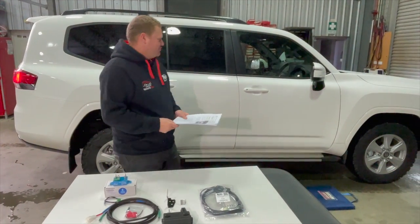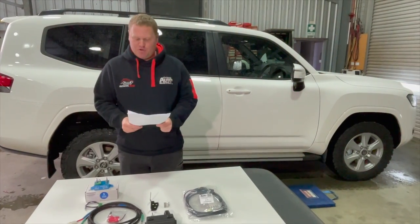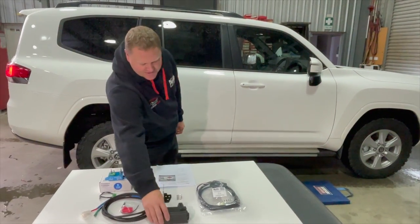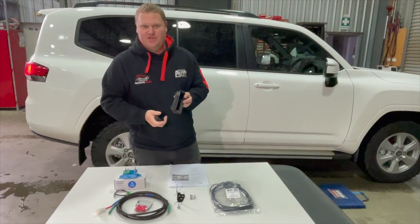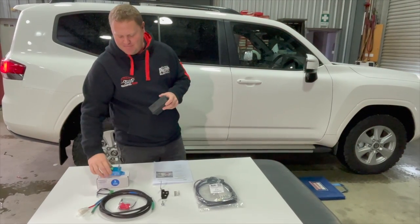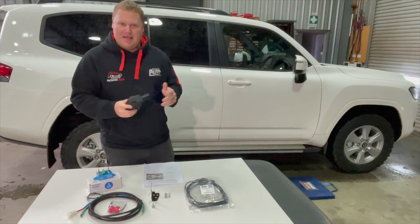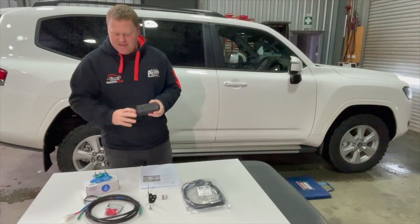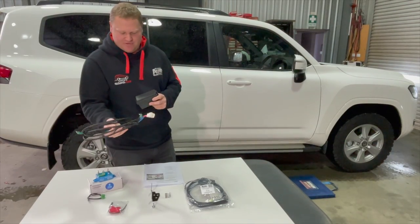Today we've got a GXL 300 series Land Cruiser in, and we're going to be installing our GXL rear fuse box accessory kit. This kit consists of a couple of different parts. Firstly, we're fitting the fuse box to the rear of the car. This provides 10 additional circuits that are all going to be permanently battery fed through a low voltage smart battery protect. All this installs into the vehicle. It is all plug and play, so no cutting, no soldering required. It is a genuine Toyota fuse box and high quality Victron components and in-house made wiring from Richard's Auto Electrical.